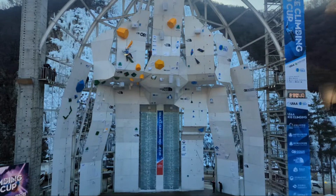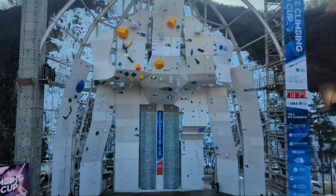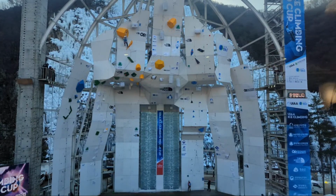At this point, he knows he's timed out and he doesn't want to take a massive fall. He should be focusing purely on the next hold. He's spending a lot of time faffing there, but hey, he's still on the wall. Maybe he just needed that minute to compose himself before going for this last bit. Okay, full send now. Here we go. One more hold for the top.